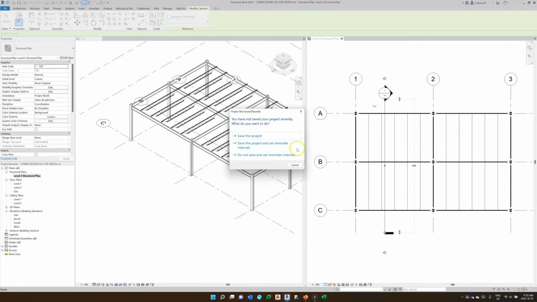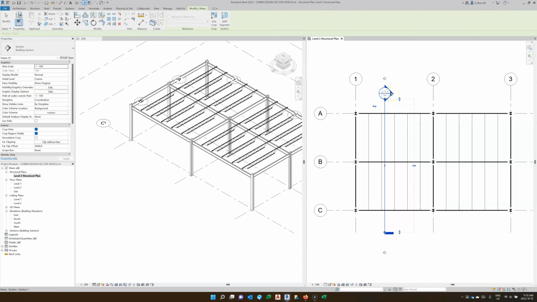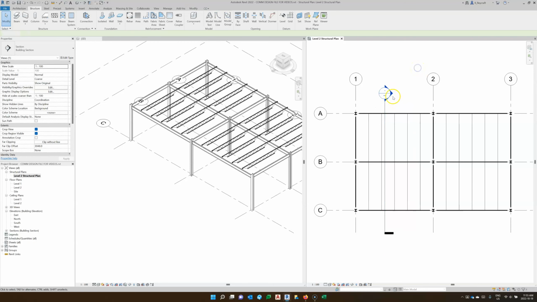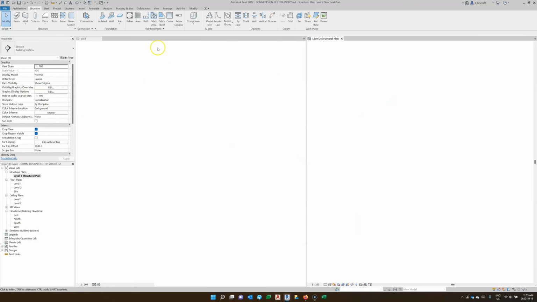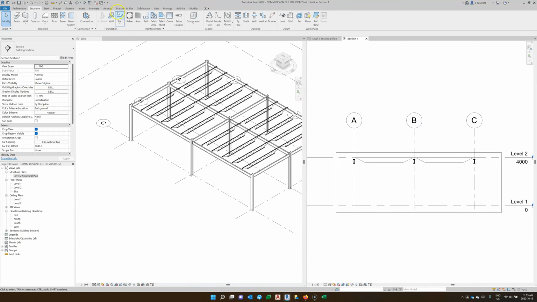And let's take a look at this. I'm going to not save this at the moment. Double clicking can be finicky. All right, and also let me set the view style, sorry, the detail level to medium.